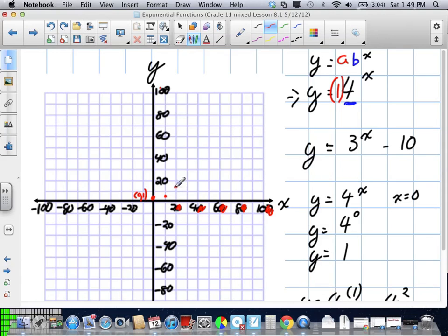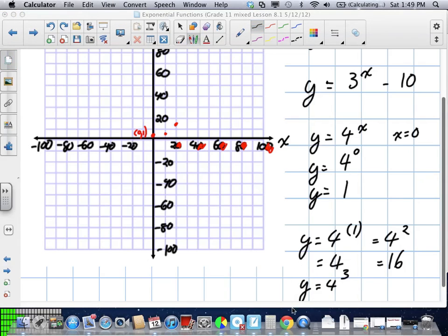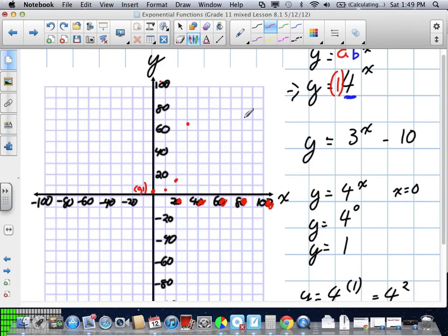2 was 16. Okay, let's talk about 4 to the power of 3. So y, when x is 3, what does that give us? Well, 64. That's right. So when we're at 3, we're all the way up here already at 64. Okay? What about when we're at 4? 256. Yeah, way off. Again, we barely went anywhere, and we were going up by tens, and this just takes off. Okay? That's what this type of graph does.